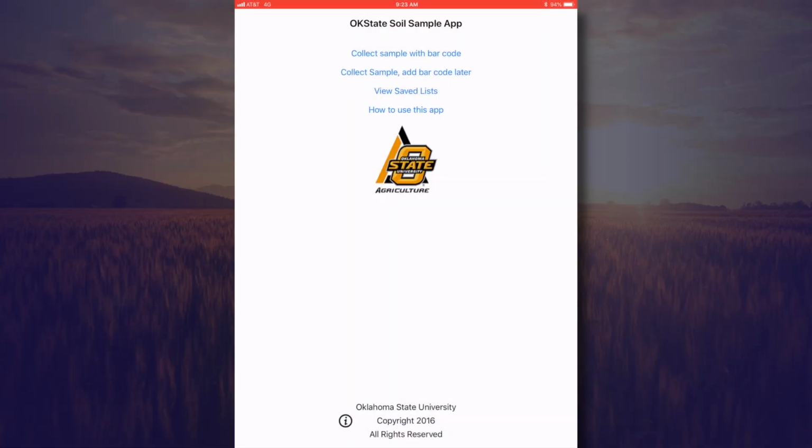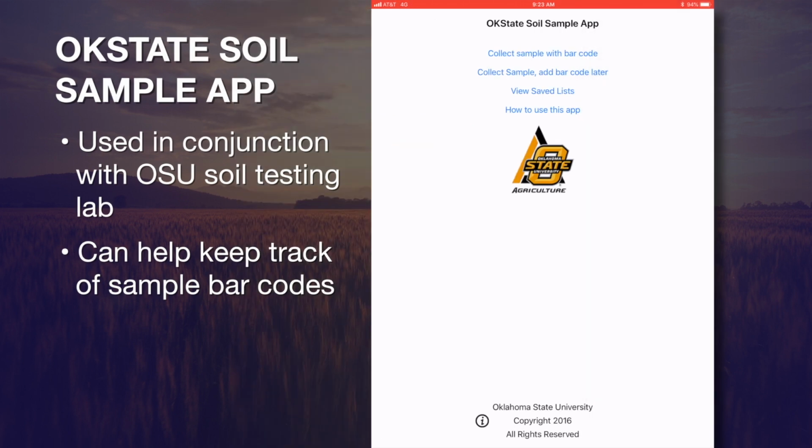It's also a good time to be going out there, especially on our grain-only wheat fields, making sure that we have our soil samples collected. Now, OSU put out an app a couple years ago called OK State Soil. This app is real handy if you're doing soil sampling on your own and using the OSU Soil Testing Lab. In this app, you can have this app pulled up while you're pulling soil samples, and it'll provide lat long for wherever you're pulling soil samples from.